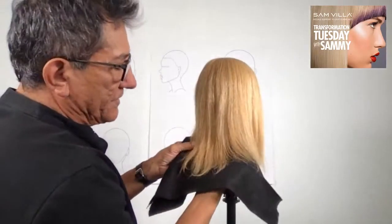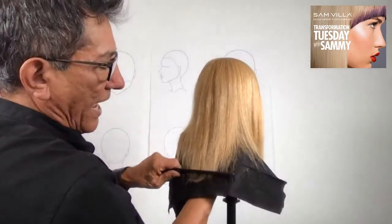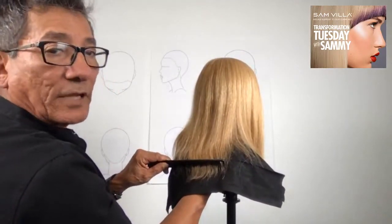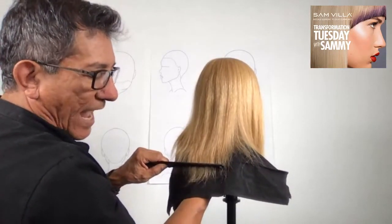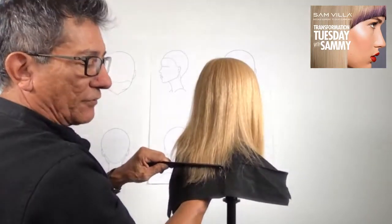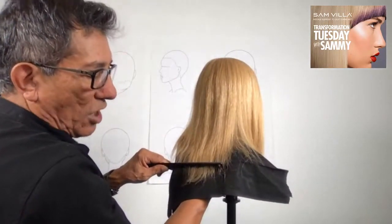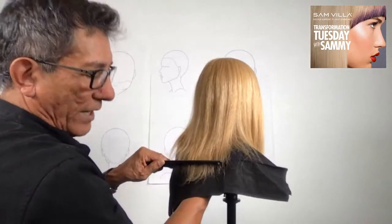So the idea then is this, I'm explaining to her that if I trim your edge a half an inch every, let's call it 4 weeks, okay, hear me out here, 4 weeks, we stabilize this, and it has a blunt action to it. It looks healthier. Average growth of hair is half an inch a month. And she goes, no, I'm trying to grow it out. Okay, I want to see you every 8 weeks.